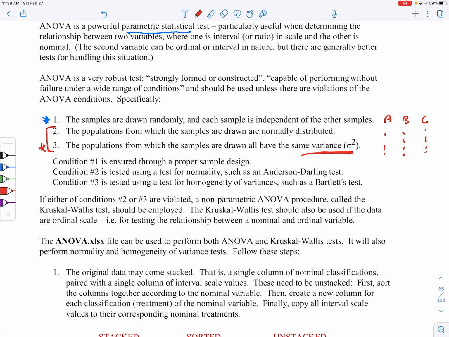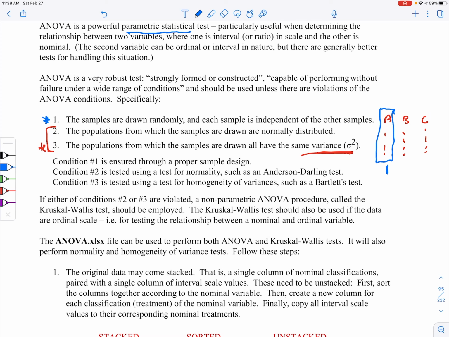What we do is we do a normality test on each of these individually. And I'm going to show you a template that does them all three at the same time, right? So they're three separate tests, but you'll just see the results, boom, boom, boom, right there. And so it does a test on this particular sample, and it asks, well, is that sample approximately normal? And if it is, then you're good to go.